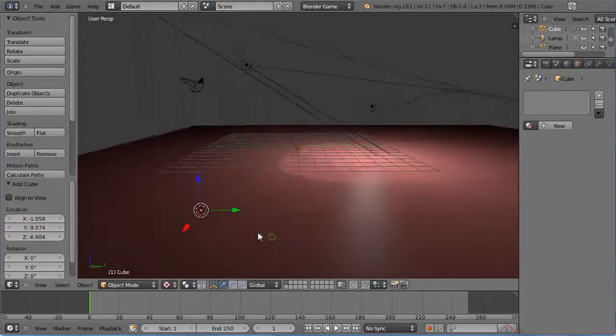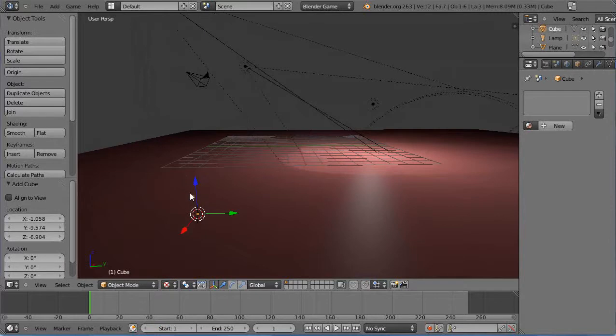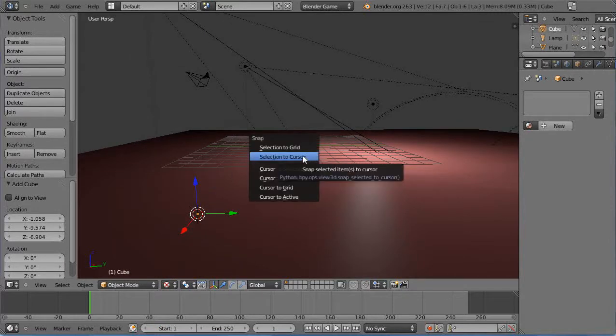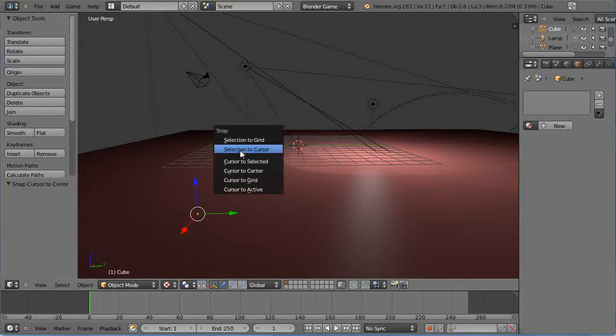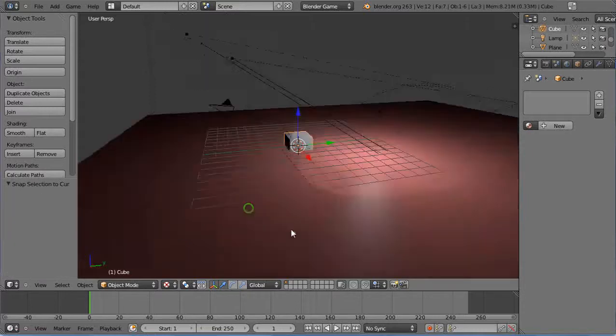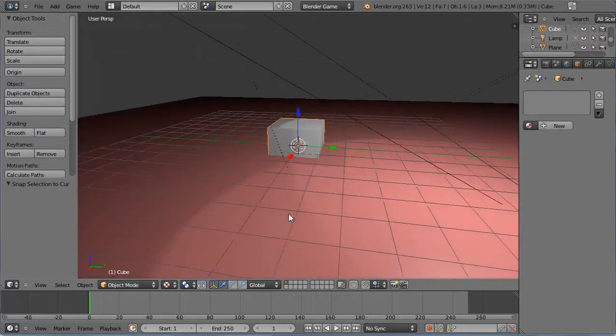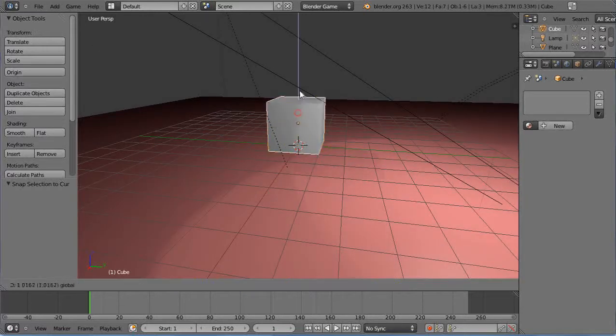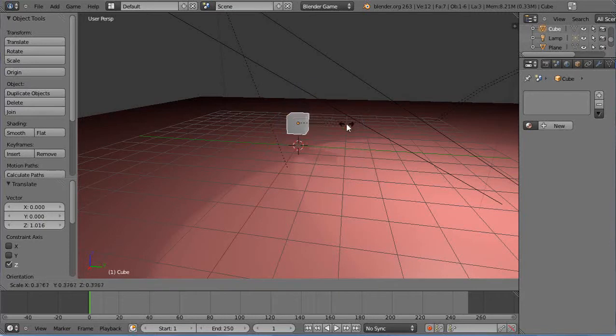And so, well, I don't see it, so it added out of the scene because I was using it elsewhere. So I want to make sure it's back at the center. So the first thing I can do is Shift S, put the cursor to the center, and then I'll hit Shift S and put the selection to the cursor. And there's my cube back in the center of the scene. All right, because sometimes they get lost. I'll move them up a little bit, and I'll S and scale them down just a little bit, like this.